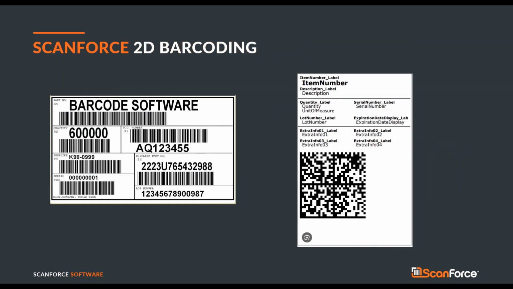Now, let's get right into the barcoding. So you've got 2 barcode examples up on your screen. The one on the left is a complete train wreck of a barcode, okay? If I told you, here's a barcode scanner, go scan the quantity, what is it, 600,000 if my eyes can see that many zeros, how would you isolate that one piece of data and not get the one above it or below it or beside it? It's really tough to aim.